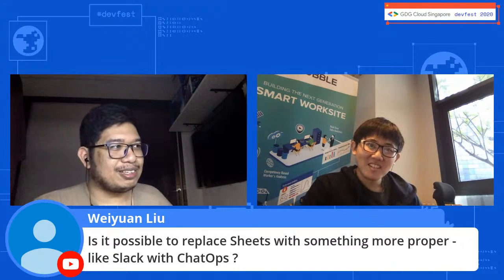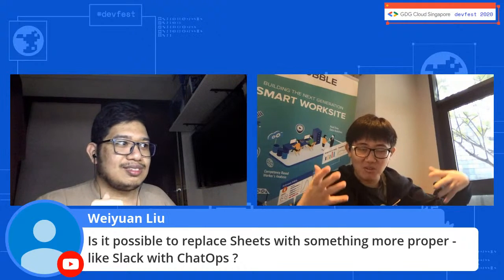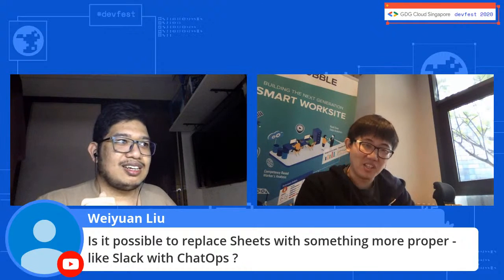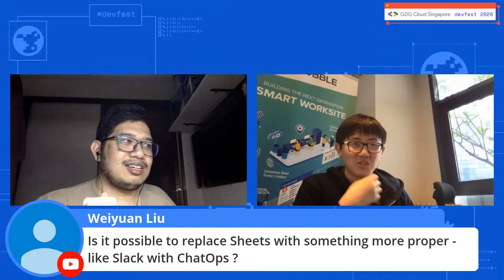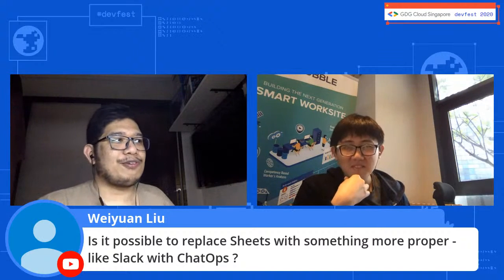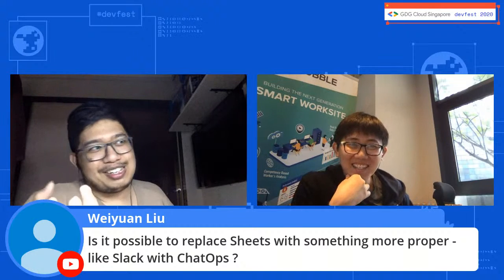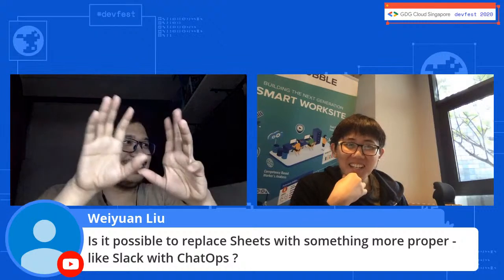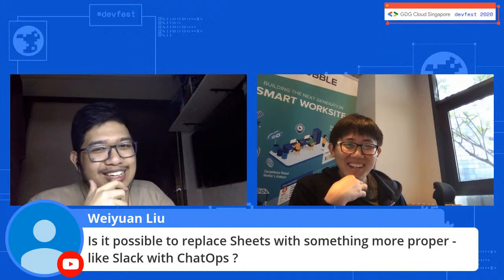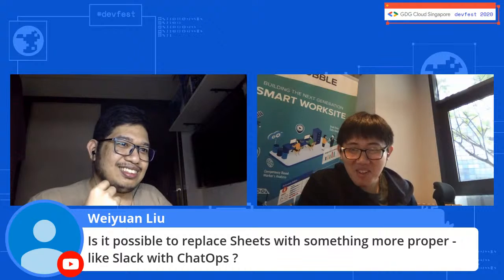Yeah, there's a slightly different use case here. In the case of GitOps, you have both interface and data store. But for ChatOps, it's only the interface. You need to find some way to supplement the data store. Yes, you need some sort of data store portion. Or if you are parsing it off the chat, I'm not saying it's impossible. It's just that if you put the data in the chat itself, you need to parse it and make sense of the chat to find the data that you need. I think it could be possible.